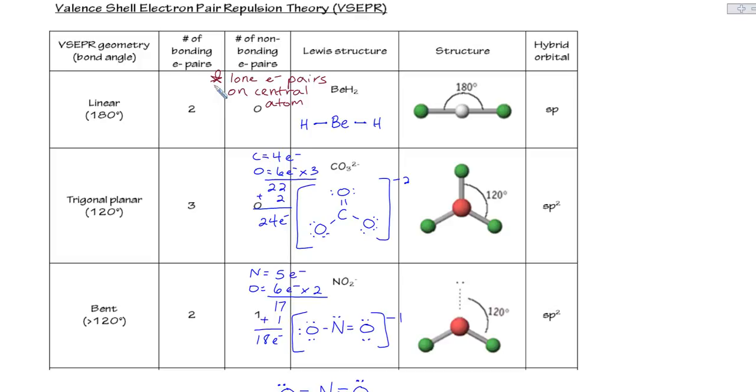Okay, so linear. Linear structures are really common. They're probably familiar to you. This beryllium dihydride, or maybe you'll just call it beryllium hydride. Beryllium takes a deficient octet. He only has 2 valence electrons, so he's only going to make 2 bonds. So it's okay that there's less than an octet on the beryllium. And for that matter, it's okay that hydrogen has less than an octet, because he's only filling the first energy level, which can only take 2 electrons anyway.